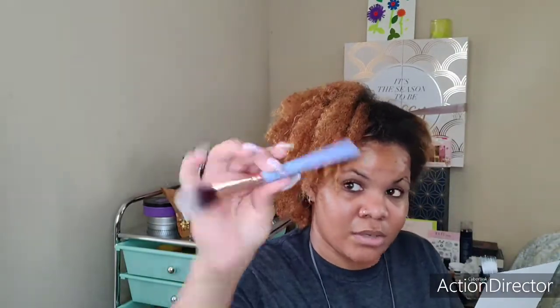Then we have 2 brushes that we received, and these brushes retail for, oh gosh, so the 660 brush, which is the precision foundation brush, if we're going to use this as a foundation brush today. And this retails for $23, and this is from Luxe Beauty. I do like Luxe brushes. And the other brush is this dual fiber powder brush, which retails for $25. And we're going to use this for powder also. And this is 516. And I like the fact that we actually got 2 brushes this month. Or actually 2 brushes altogether, and it's classified as 1 item. So technically we got 6 items in this box.